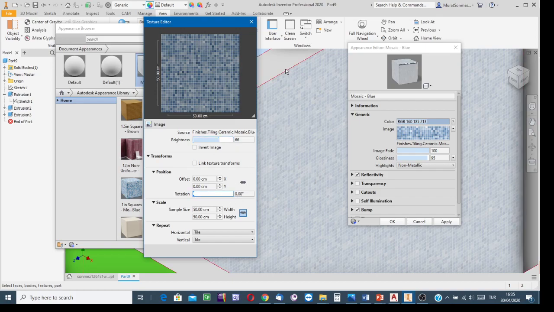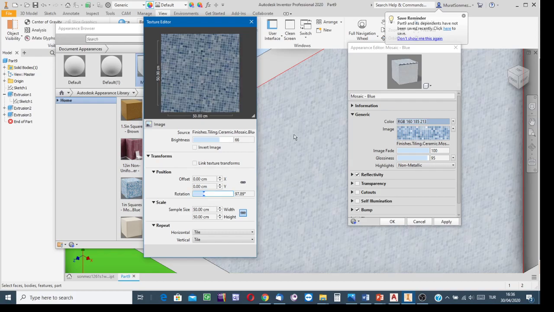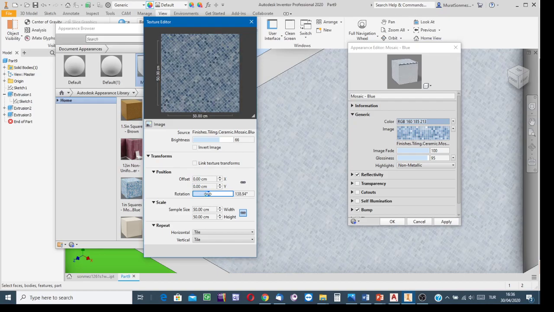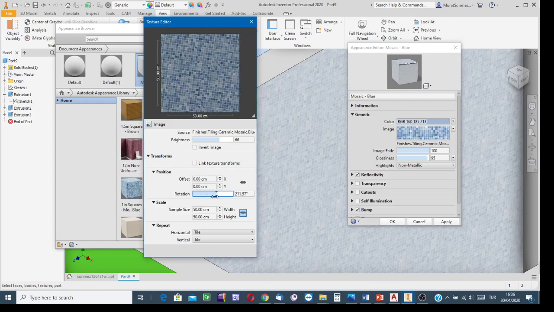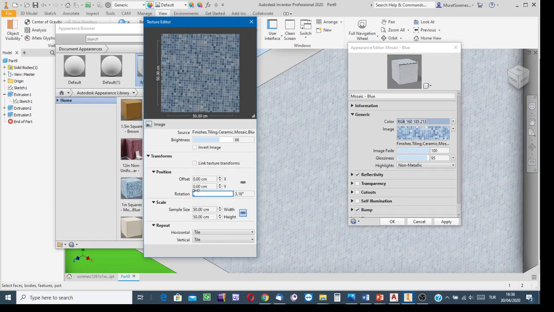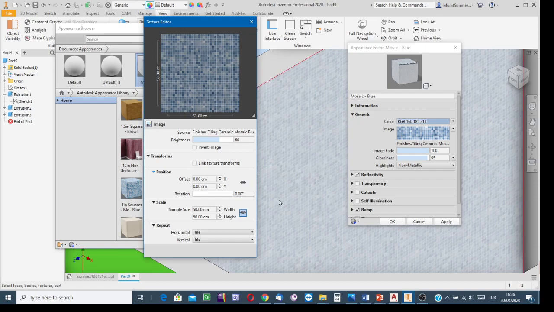Rotation: the blue mosaics you see column-wise, row-wise located over the surface. Okay, you can change the rotation angle. For instance, please see the changing. I inclined the columns. Yes, the angle can be dynamically changed, but zero angle is the option which has been selected, zero. So the columns will be vertical, rows horizontal. Okay.